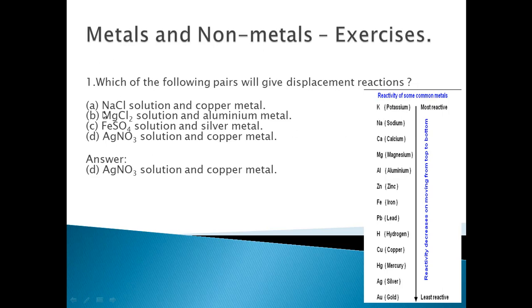So let's compare the reactivity of the free metal, that is copper, and sodium. So as copper is less reactive than sodium, no displacement. Okay. And about magnesium and aluminium, aluminium is less reactive than magnesium, therefore again no displacement. Iron and silver, okay, silver is again less reactive than iron, therefore no reaction.